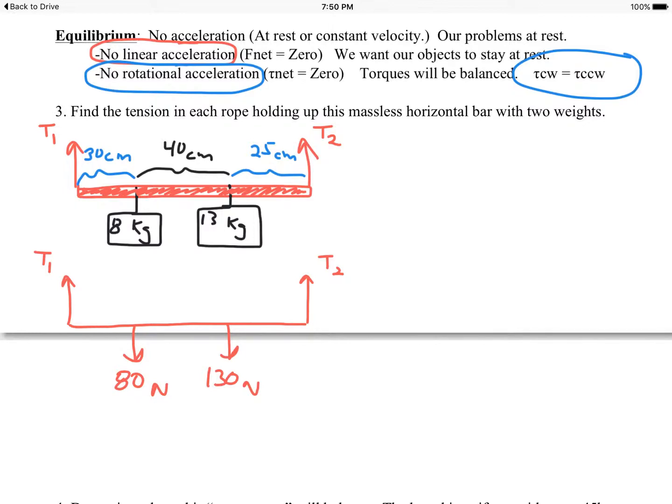The other thing that's implied that you will assume, unless you're told otherwise, is that all the angles are right angles. You'll see me calculate that in a few minutes, but because they're right angles, the sine of 90 will be 1, and it will be a non-factor in the problems. So the distances are still, and I'm going to simplify this. This distance is 30. This distance here is 40. That's between the two masses. And then 25. Those are all centimeters. But the simplified diagram there.